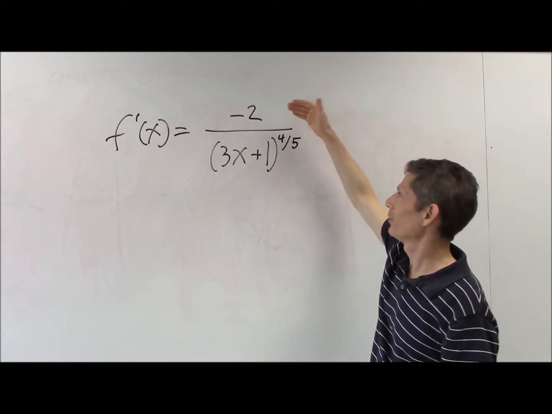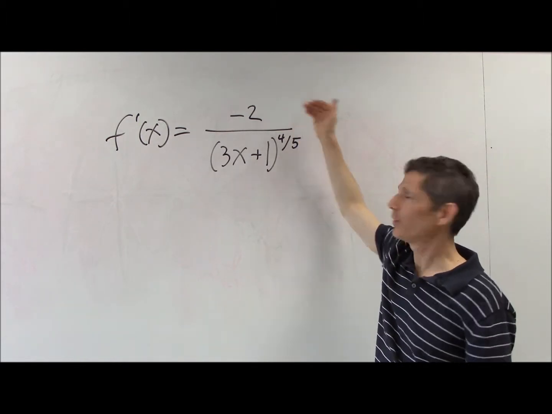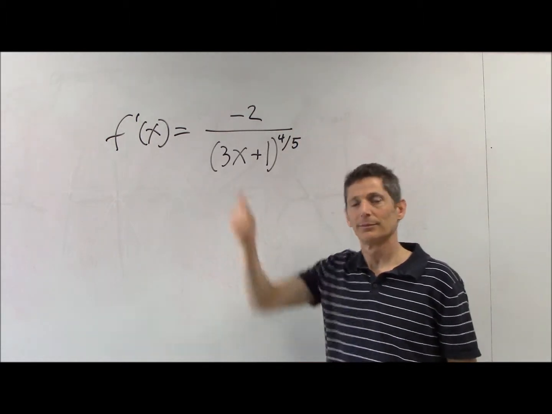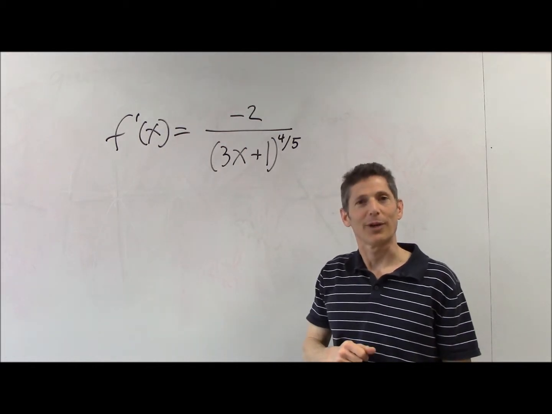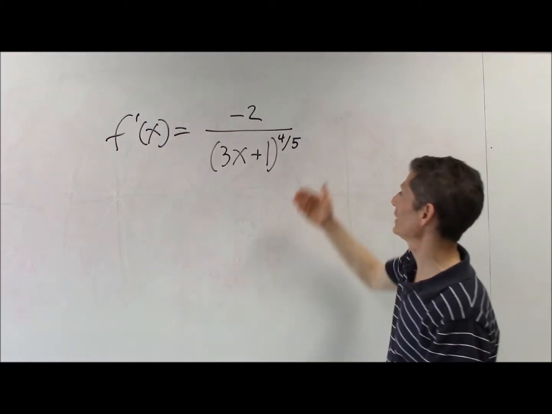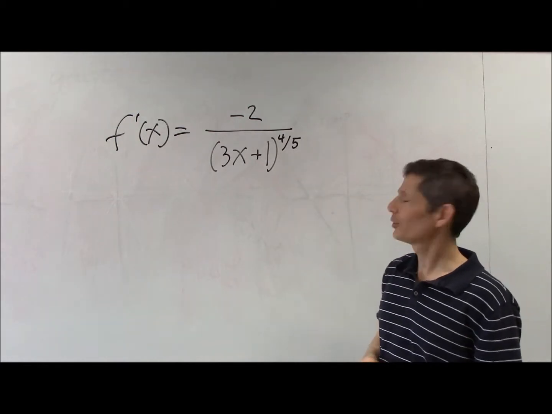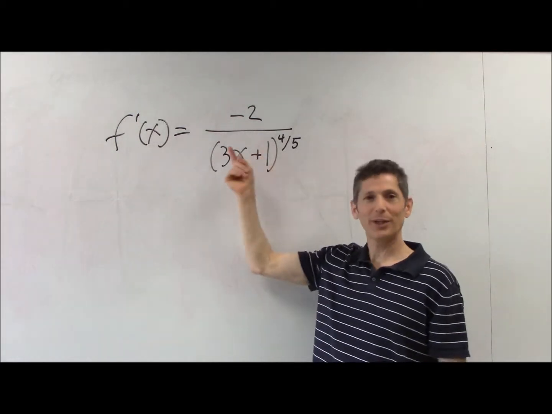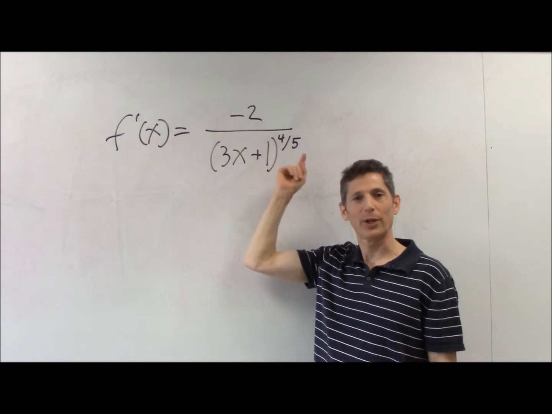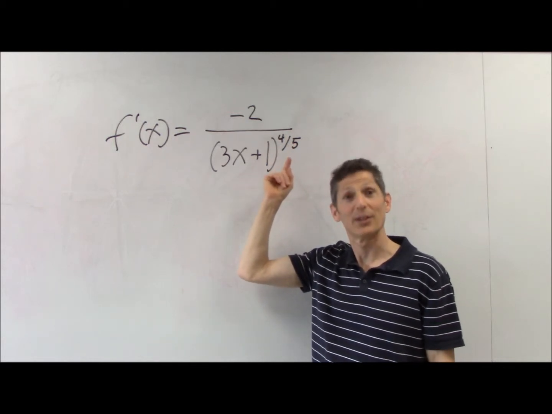Is there any way to make this thing 0? Gosh, no. There's no 0 in the numerator, and you can't get a 0 out of a function that way. You can only get it from the denominator. That's right. So is there a way to make this thing undefined? I would say there certainly is.